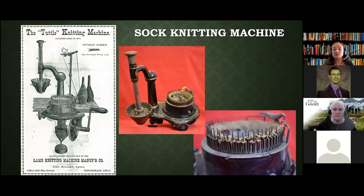And then you can just swing it back off and then continue down your leg of your foot. This machine also lets you just work a limited number of stitches and work those stitches back and forth. And why that's important is that for your sock to fit well, a heel needs a little bit more space in it. So working those limited number of stitches more provides a little pocket of space for your heel to fit into. Then it allows you to also work back in the round after you make your heel and go down the foot of your sock.